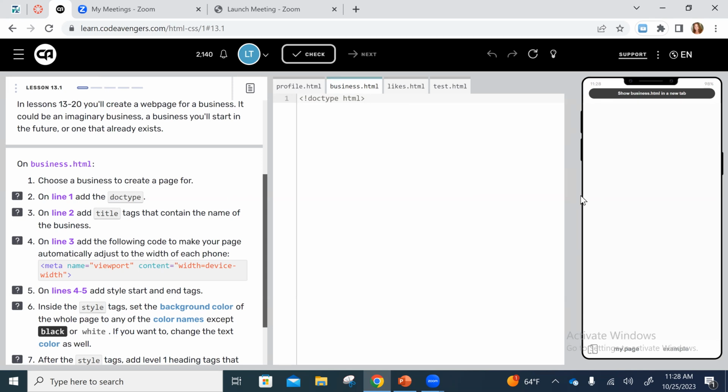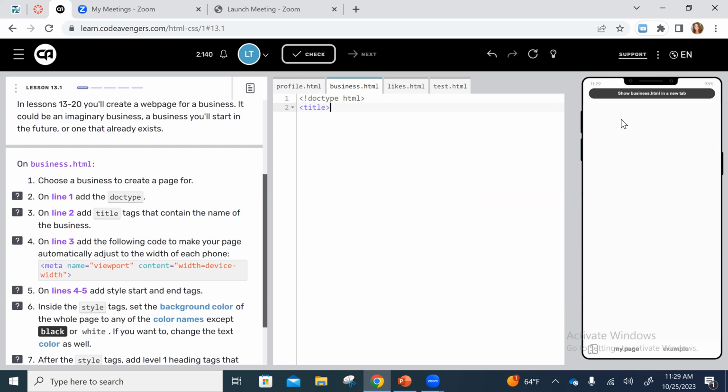Number 2, add title tags that contain the name of the business. Now, remember, our title tag is not going to show up on our phone display, because that would be our H1. Our title tag is what's going to show up on the tab in the browser.